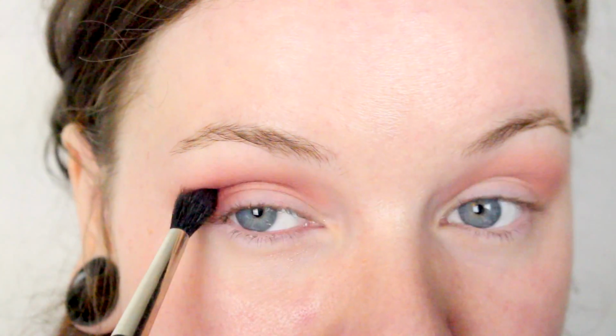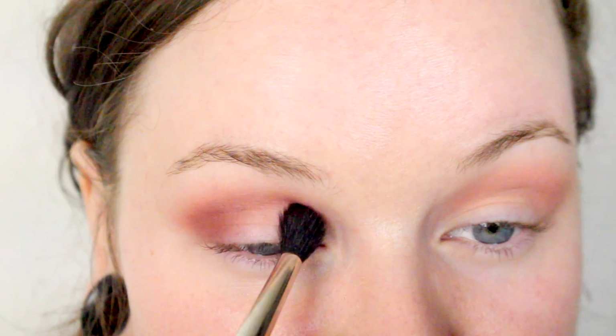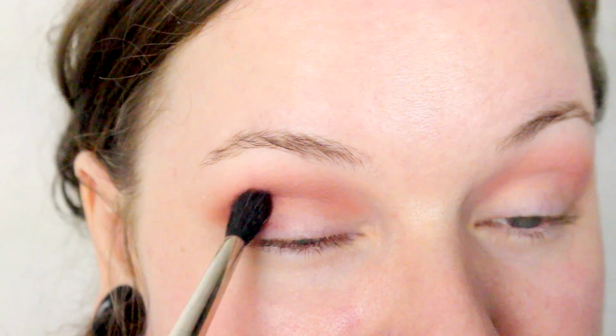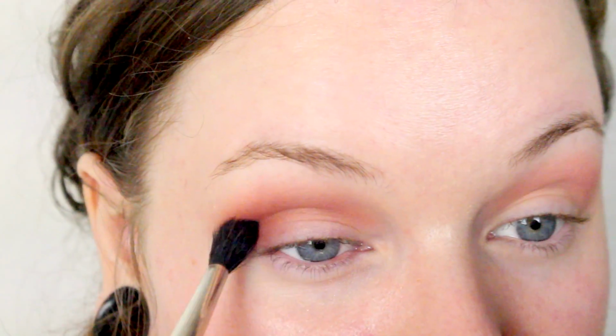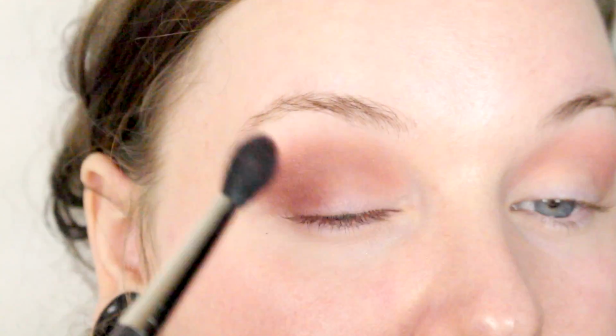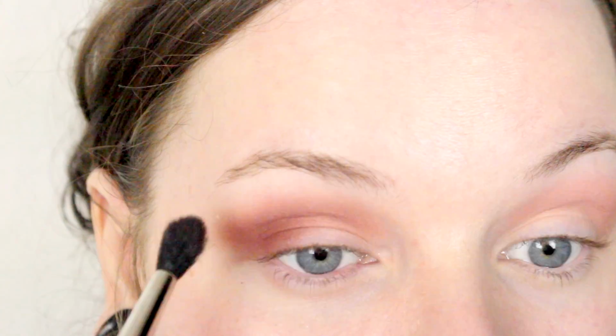The brush I have been using is my MAC 224 brush, and it's my favorite brush. It's just very easy to work with, it has a perfect size, and it's very good at blending out crease colors and stuff like that. So if you don't already have one, go check it out, because this is really a must-have brush in your collection. I'm just taking some color and going in halfway on my eyelid.